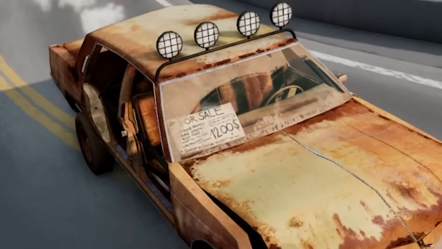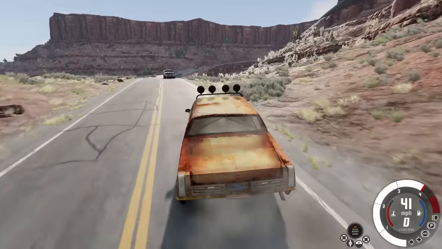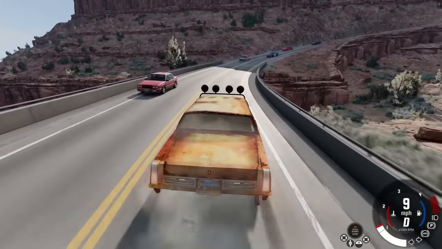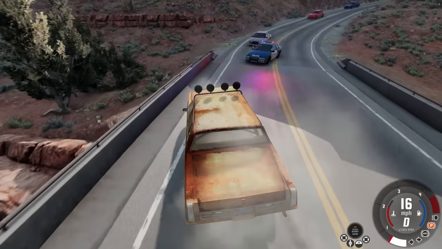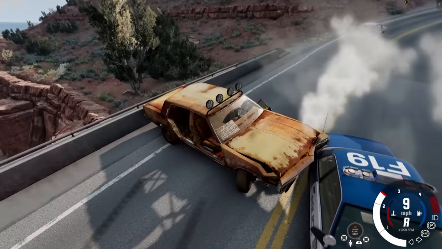We're good. I didn't notice there was a for sale sign in the window. That's awesome. I need to read that. I'm not sure I'd be paying $1,200 for this. Maybe they pay you $1,200 to take it away. No, what are you doing? Oh, you've got to be kidding me.